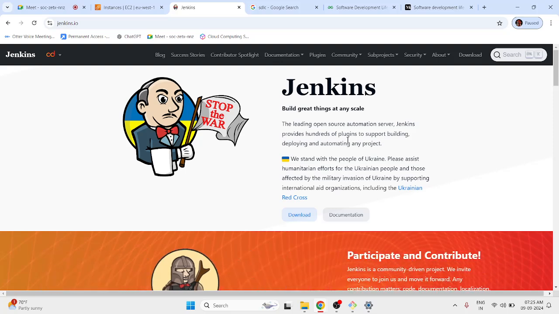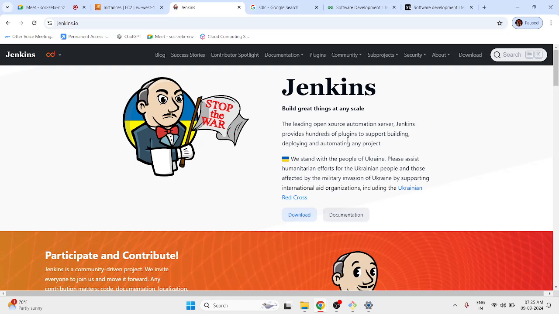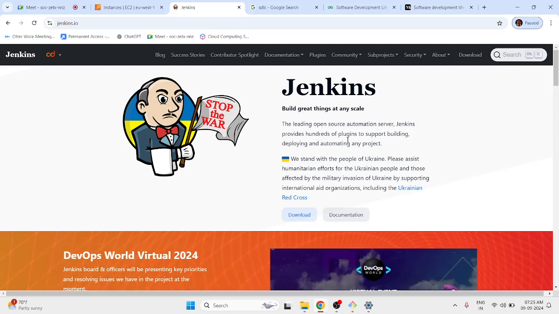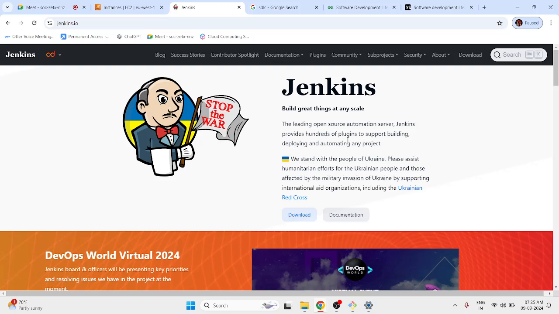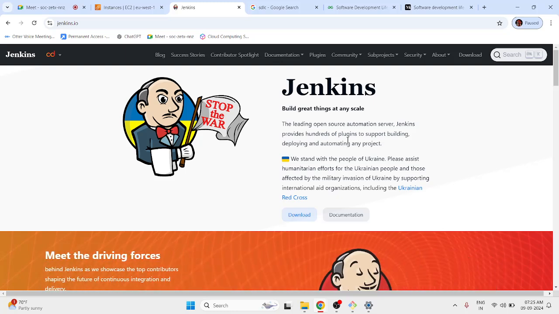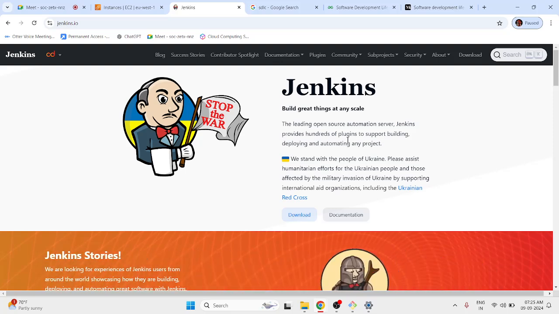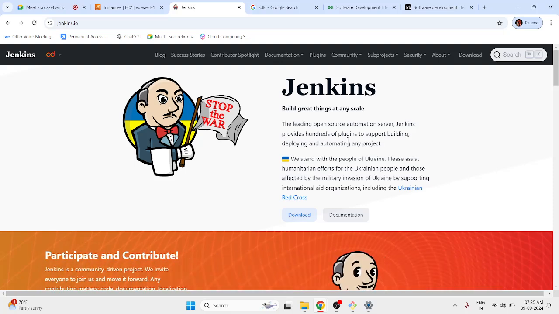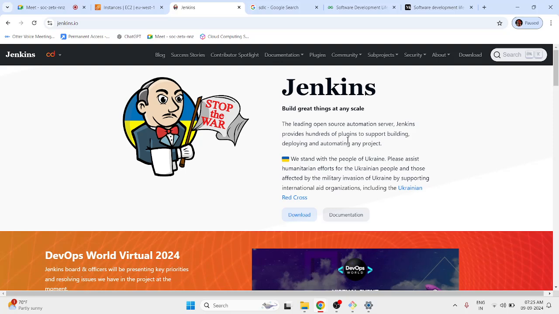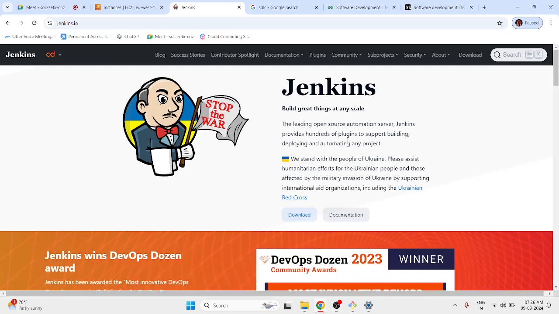Another thing is it has something called plugins. If you want to do a task with Jenkins, you can simply use the plugin. You don't need to write any extra code. Let's say I want to build the code with Maven. The same thing I want to automate with Jenkins. You just install the Maven plugin, which is available by default in Jenkins. That's it, you can do the building. I'm just giving an example. And it's open source. It has a great community, so if you get stuck on issues, it is easy to find answers. That's why most people use it.